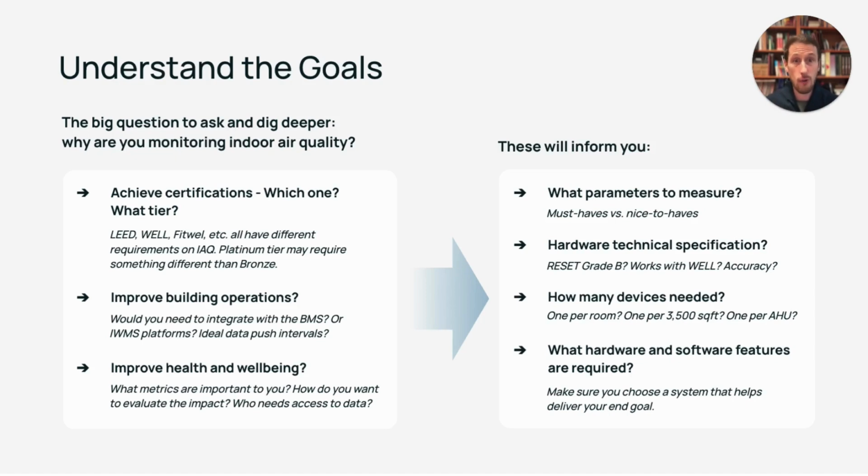Number two, hardware requirements. With WELL, it's really quite straightforward. As I mentioned, you need to have a Reset Grade B certified monitor that is part of the Works with WELL catalog. That's a very easy way to check those two criteria. Will probably be compliant. Not necessarily with every feature, but at least with the basics. Now, other certifications will have different requirements. Deployment size, this is really important. Different certifications can have very, very different densities of monitors required, and this will, of course, have an impact on your budget.